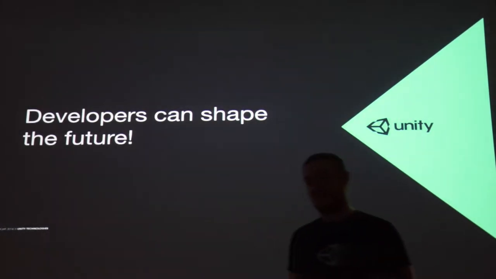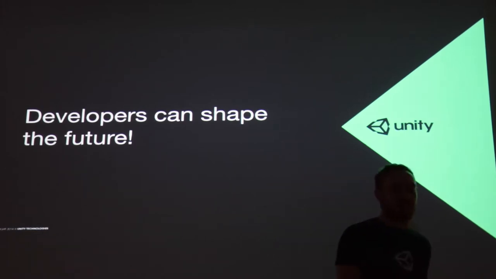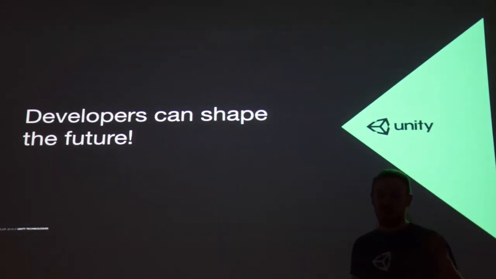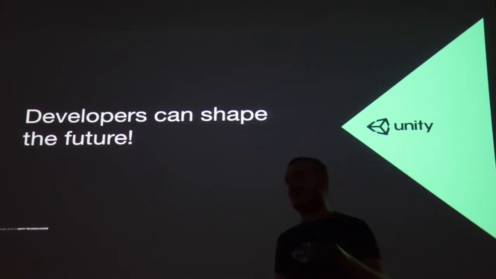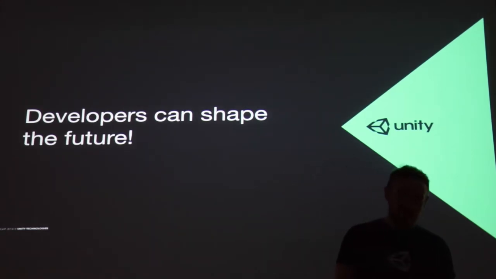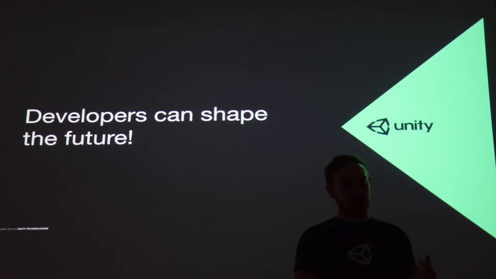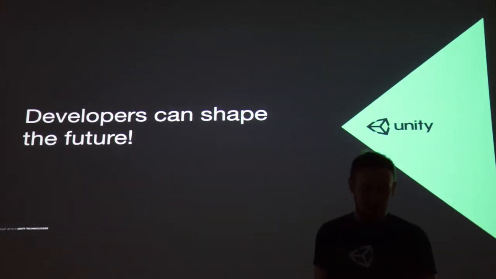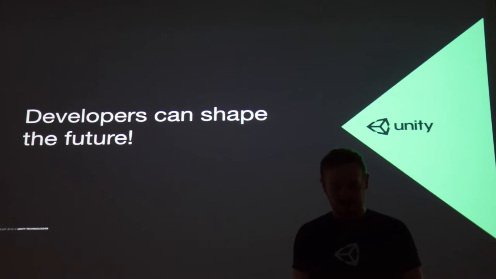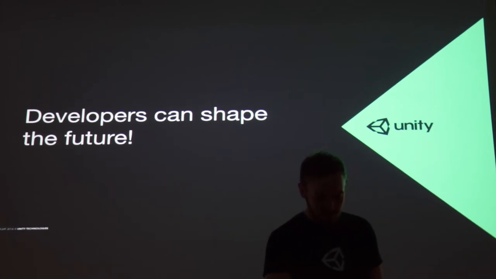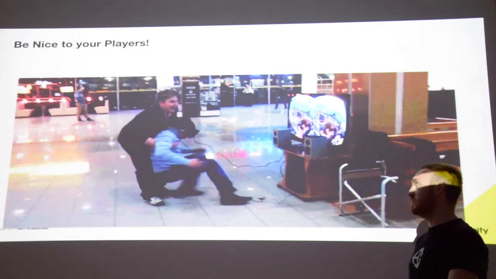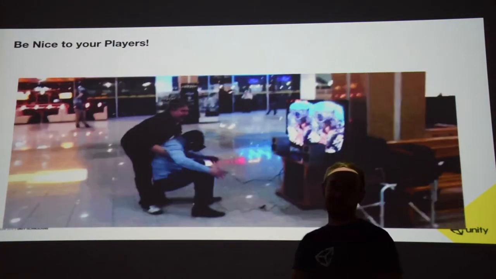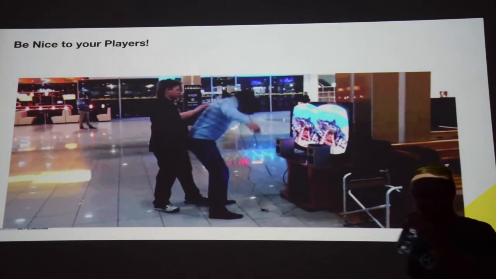The only reason I go out and buy the newest Game Boy every time is because I want to play Pokemon. It's the only reason. So somebody's going to make an amazing game and think, hey, I'm going to buy a headset because I want to play that amazing game. The only reason I wanted a Vive was to play Fantastic Contraption, and it's the best game ever. The Vive's amazing. Anyone who's tried it, or if you haven't, make sure you try. So this is what I'm here to tell you. Please, please, please be nice to your players.